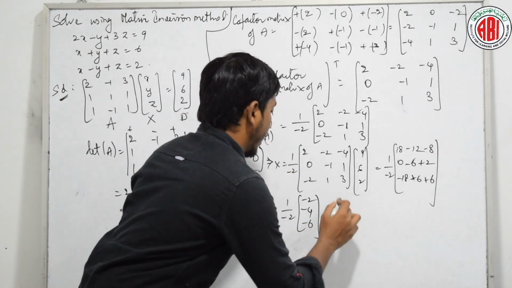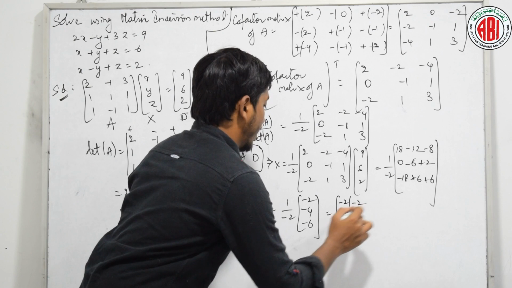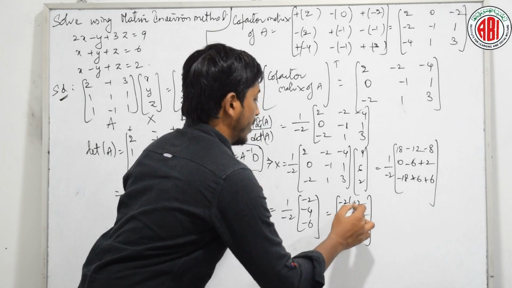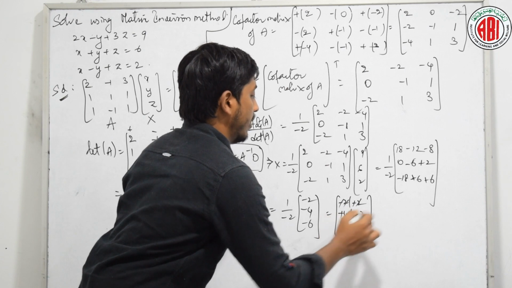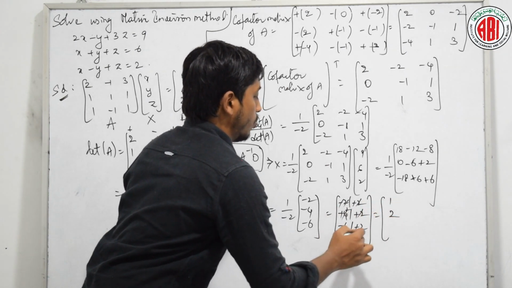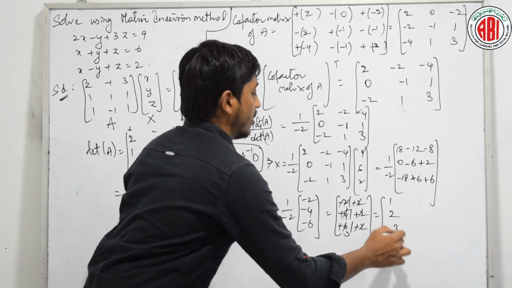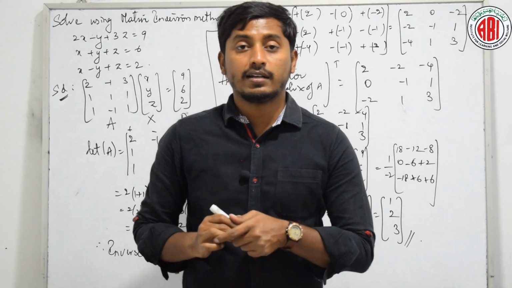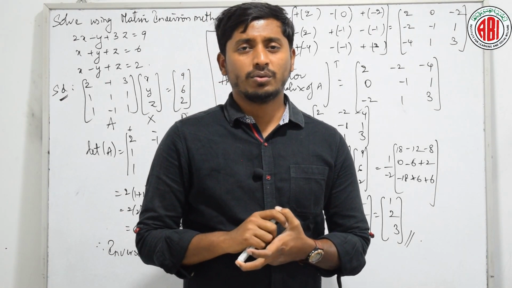That will become minus 2 by minus 2, minus 4 by minus 2 and minus 6 by minus 2. Minus minus cancel, 2 2 cancel. This will be 1, 2 1s are 2, 2 2s are, this is 2, minus minus cancel, 2 1s are 2, 3s are, this is 3. Is it right? Did you understand? Isn't it simple to do?